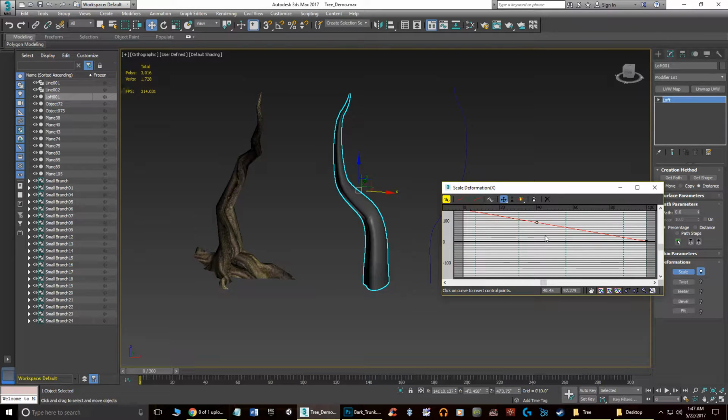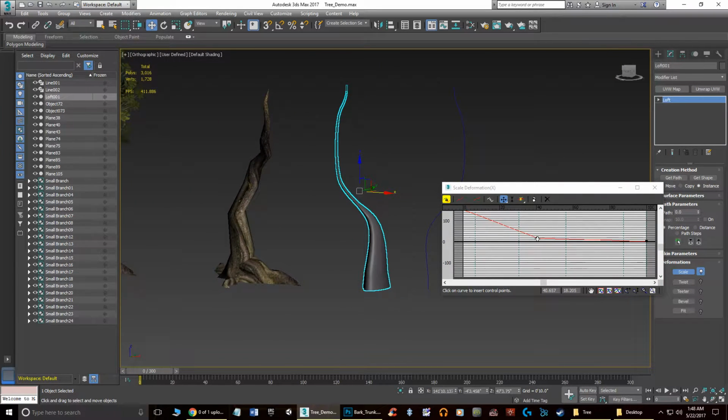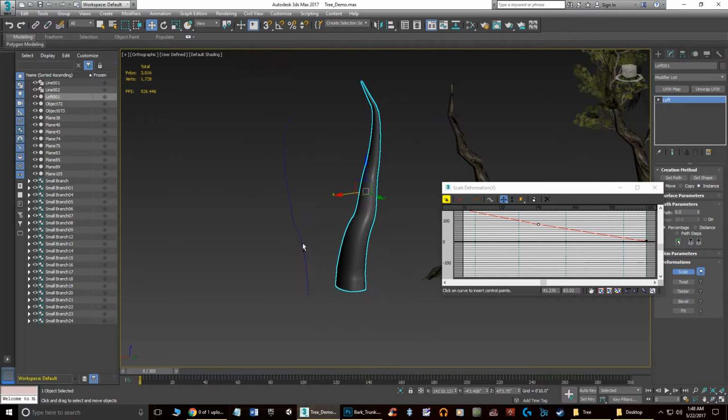So we can insert a point here if we want to, and then we can move it so that it quickly goes and then stays the same thing. It looks more like a hair or something like that, but you can play around with it, or the other direction and make it really thick for a while and then thin down, right? But we'll just leave that as is or close to the default.